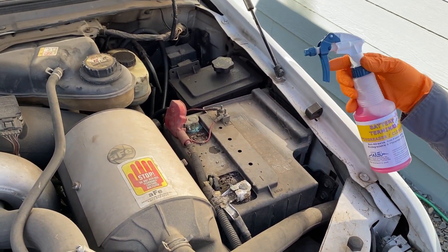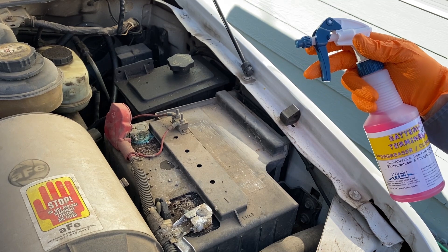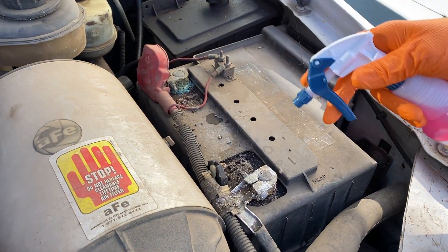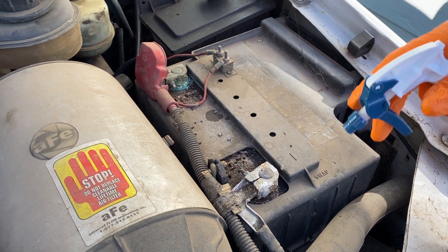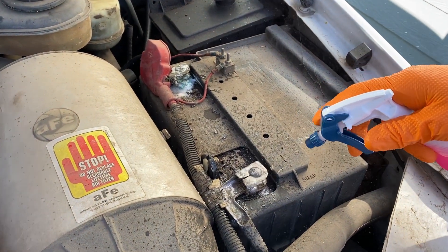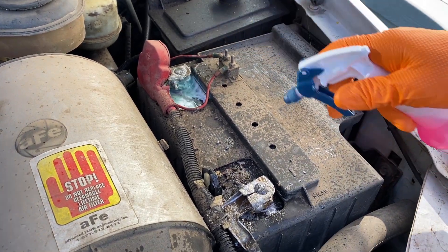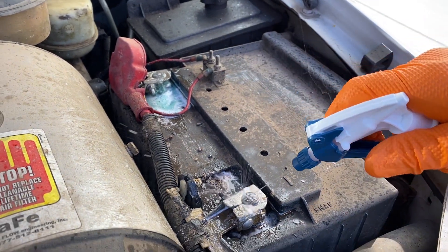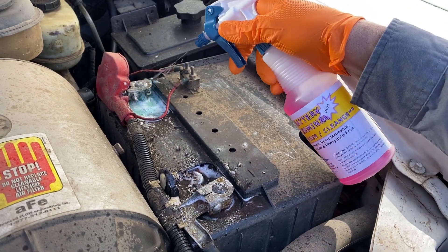This is a product that we use to clean and service these batteries. One thing people believe is that baking soda — oh, I put baking soda on the battery. Well, the trouble with baking soda is it just neutralizes the acid. The acid has already done its effect here and is growing corrosion. What you really need to do is clean it. I recommend any kind of cleaner — 409, Fantastic, any of those — to spray the battery down and keep it washed. That will stop the corrosion. Baking soda just neutralizes; it doesn't wash anything away. This product we have here is eating the green stuff up right as we spray it on. I'm going to do this a few times and rinse the battery off. Don't be afraid to rinse your batteries anytime. When you change the oil, wash the batteries.